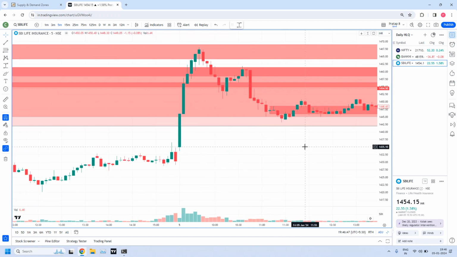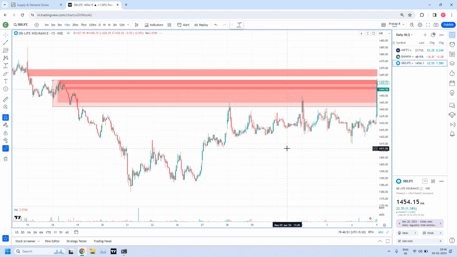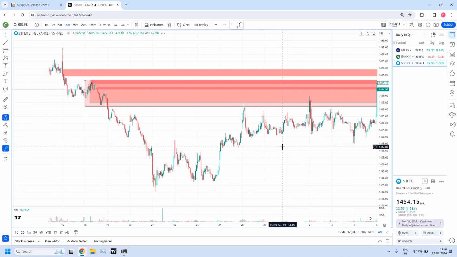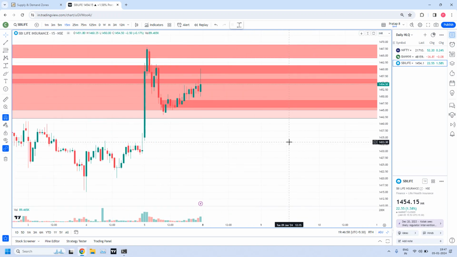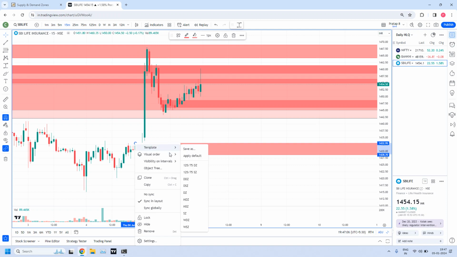Definitely, we expect some pending orders in the trap will push the prices down. But what is the target? Target again, we are looking at the 15 minutes because these are all high liquidity zones. The traps are related to the high liquidity zones. So mostly we can expect our target to be something like this.